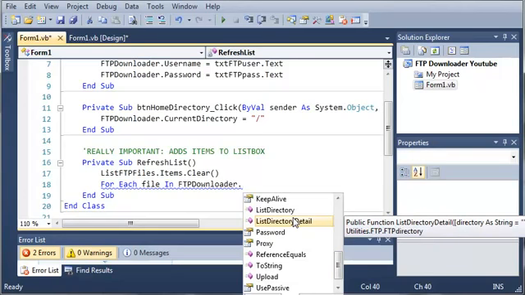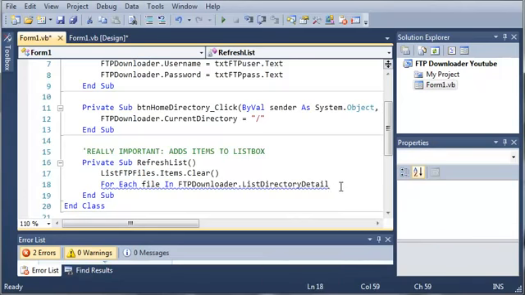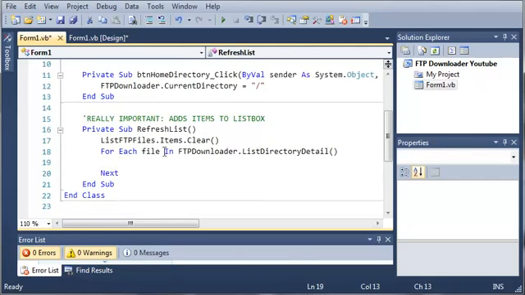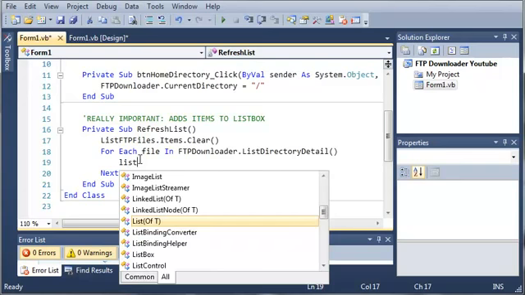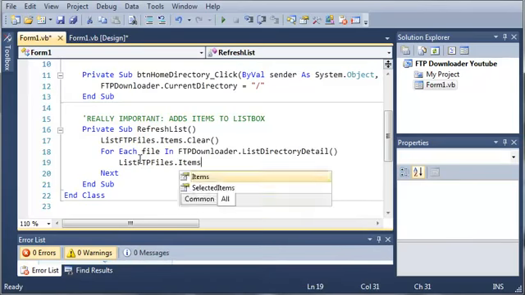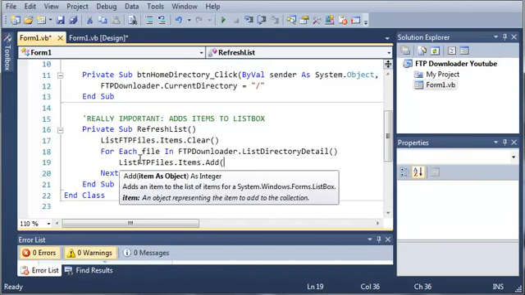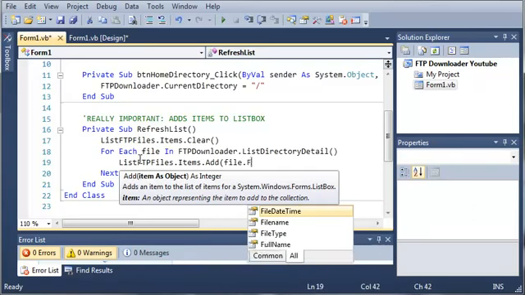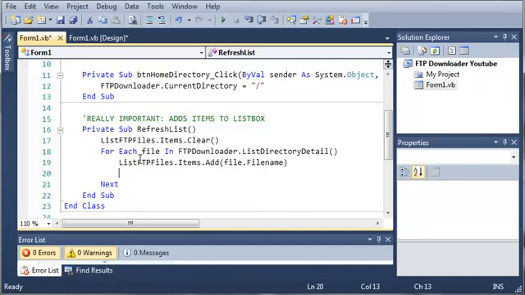So what this does is it'll get all the files for us inside of the FTP server. So it's going to split each file into an item, and each time it goes to this for loop, file is going to be different. So we'll type list FTP files dot items dot add, and we want to do file dot file name. So what this is going to do is it's going to add each one of those to the list box.